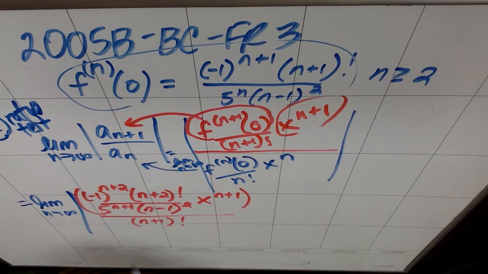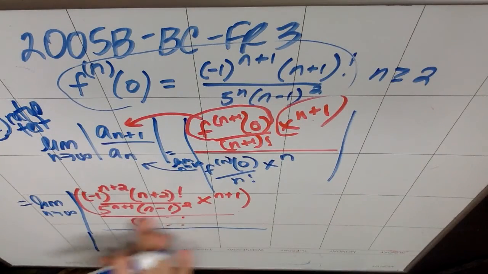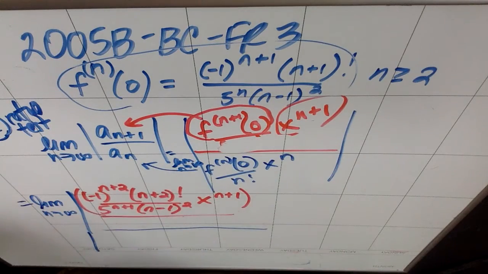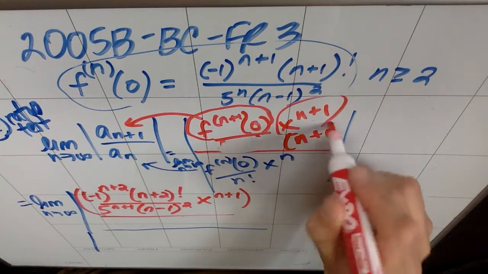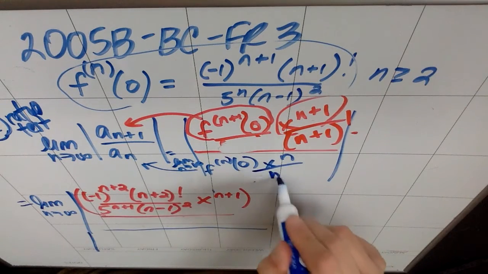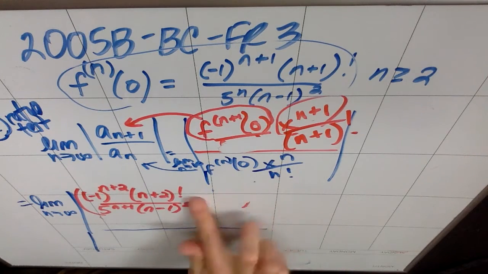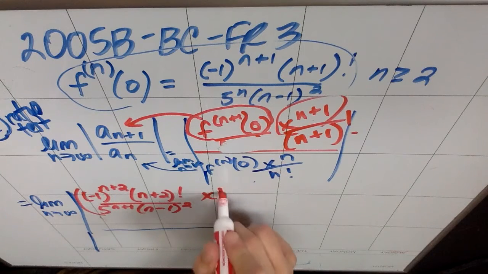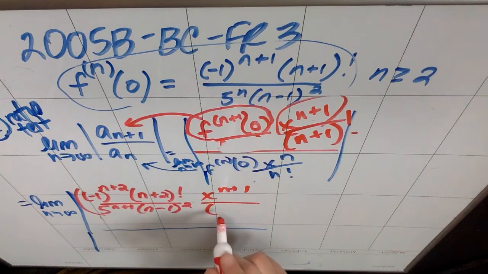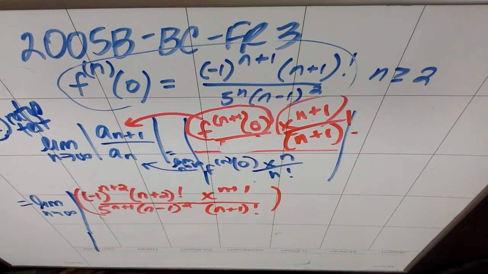And then on the bottom of that, I have this thing, which is going to be this blue thing, times an x to the n over an, and actually, if you want to make your life slightly easier, you could put the n plus 1 factorial here, because then you don't have fractions in your fractions that you didn't want. And likewise, you could have said, hey, I feel a lot more comfortable putting this n factorial under that. It's the same thing, and it might feel more comfortable. So if you did it that way, the nice thing about doing that, just to fix this a little because it makes life slightly less ugly, is you could make this look like this. And now it's just a single layer of fraction within a fraction, and it's just a hair less ugly.